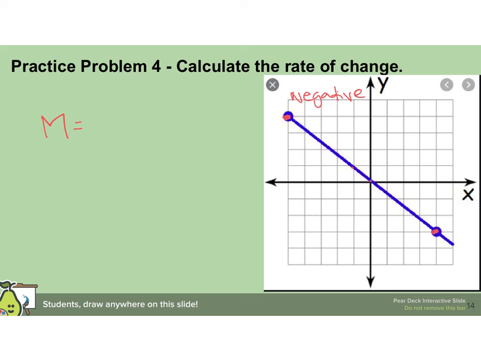So this first point, I'm going to start with this one. And I have to go down, so negative. I'm going down 1, 2, 3, 4, 5, 6, 7, -7. And then I'm moving to the right, 1, 2, 3, 4, 5, 6, 7, 8, 9. So that's my slope, -7/9. You do not turn it into a decimal, you don't do anything. You type in -7/9. That's it. That is all. That is the final answer.